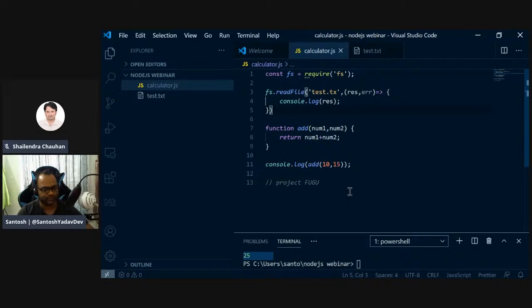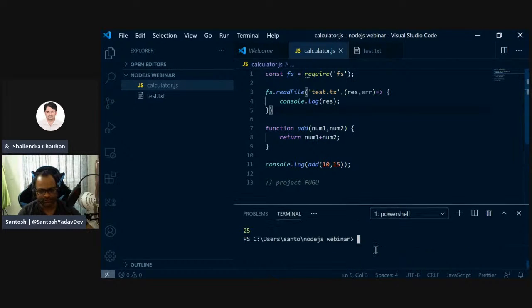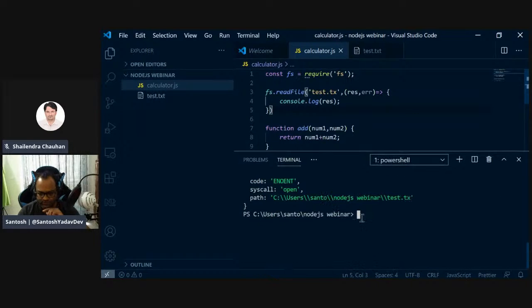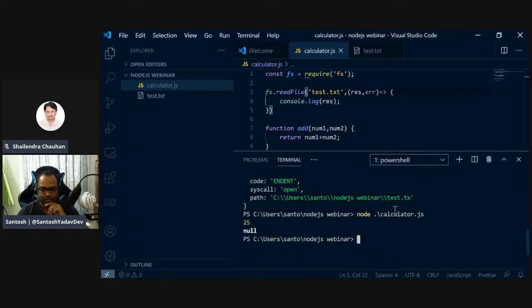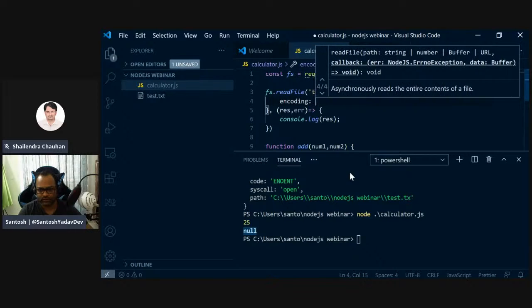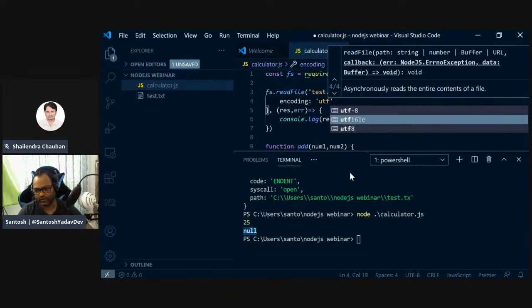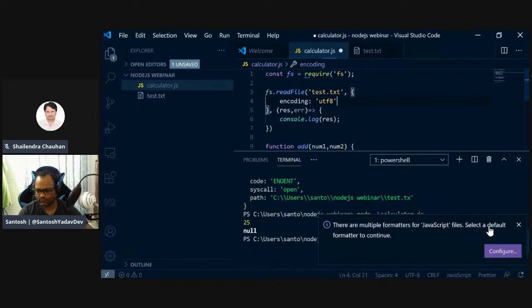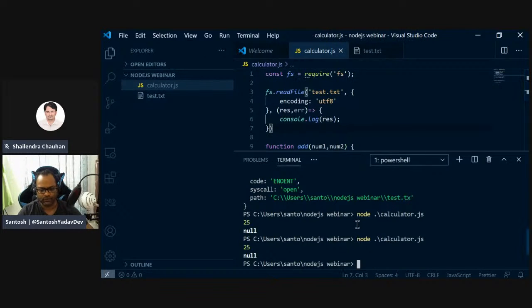And there are various methods, for example read file synchronous. By default, it is asynchronous. You can see right now it says this file does not exist because I made a typo. So I'm saying this is test.txt, and it says null right now because I'm not passing the encoding. What encoding do I have to use? It's UTF-8, if I'm not wrong. So I can just pass here encoding is UTF-8, and let's try to run it now.